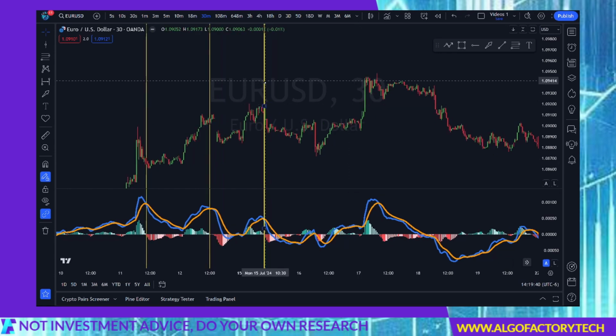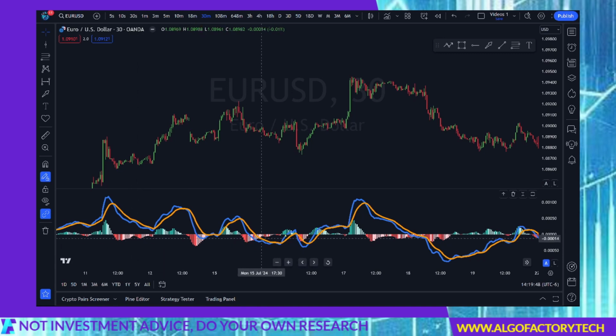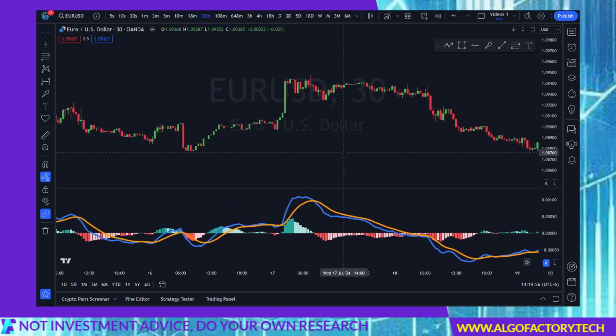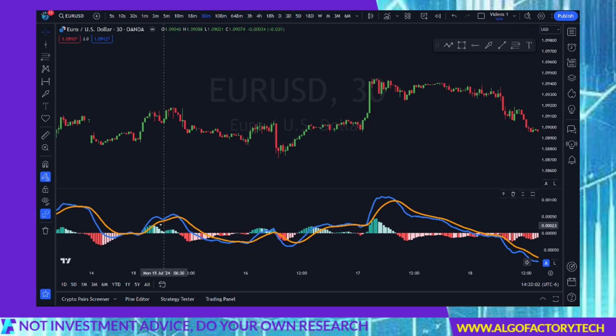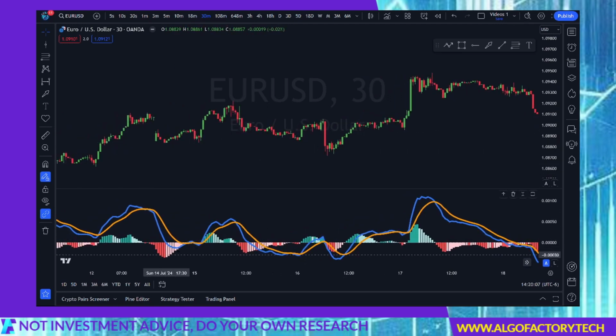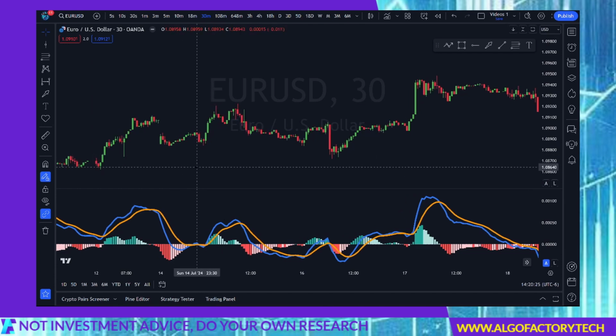Now, before we get to the secret sauce, we're going to talk about the histogram, because the histogram are these lines right here, these bars. And what's important about these bars is they are illustrating the change in trend on these MACD crosses. They actually predict the cross before it's going to happen. Now, they don't always work, because sometimes you see the colors change and the cross doesn't happen and they flip back. So we don't want to rely on these too much, but this histogram color change is an early indicator that there is going to be an MACD cross. And that does give traders with the right kind of filters the opportunity to maybe get in the trade earlier and get more risk to reward, better R's, putting in less money to pull more money out.